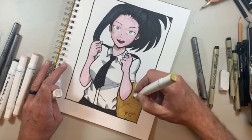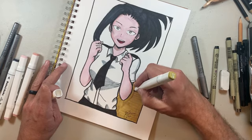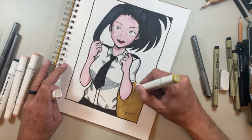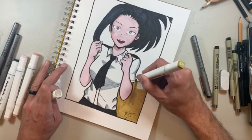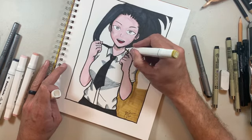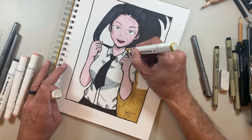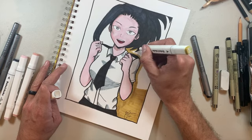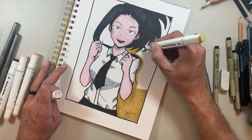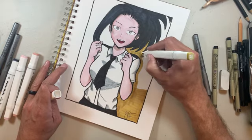Just having some fun. Doing some coloring today. I don't normally do this, and I thought, hey, let's do it, let's video it. It'll be kind of fun. Blend that a little. So that's what we're doing. We're having a little fun, doing something different. Why not, right? Don't mind if this one overlaps a little because it is a lighter color. I don't want to go crazy just in case it messes up the hair.